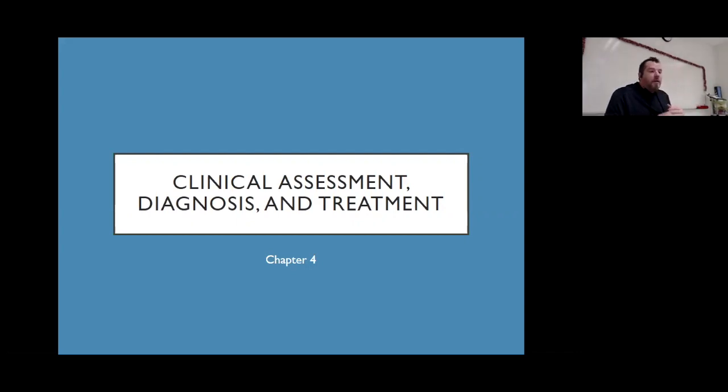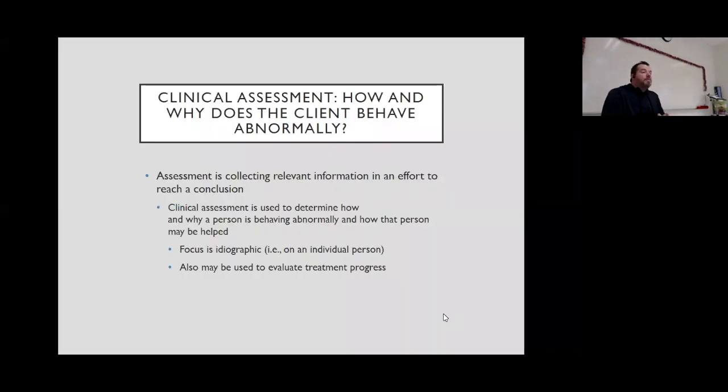Okay. So clinical assessment. Basically, in this world of abnormal psychology, we're looking at what is going on with the individual person. So it's idiographic. We don't care about a global assessment of people. That's the research psychologist. We're now into the treatment and clinical-based psychology. While we care about all people in a very loving and humanistic way, we only care about the individual when we're treating that individual.